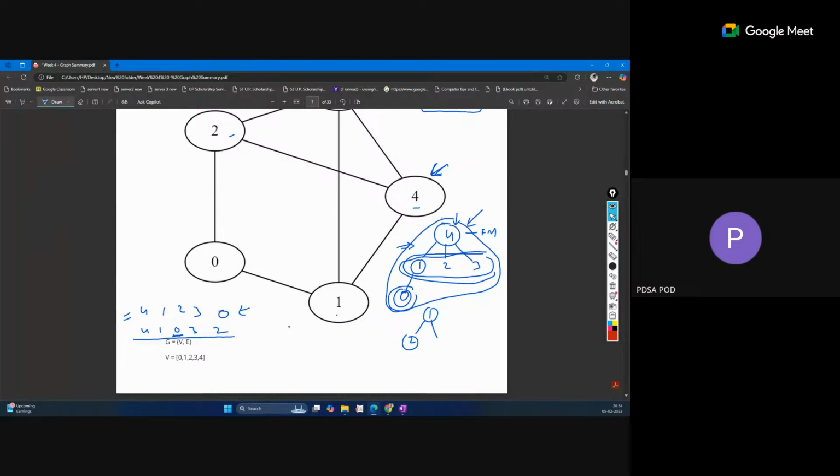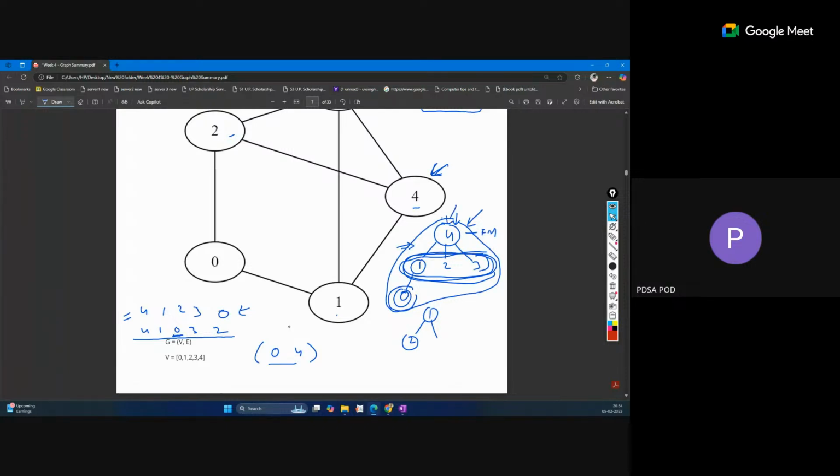Okay, here we are talking about BFS. In BFS, the logic is this: suppose the edge 0 to 4 is in the original graph.